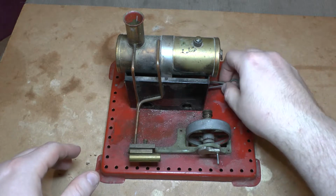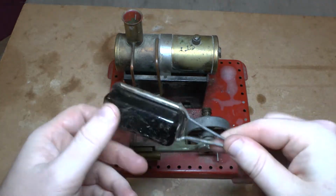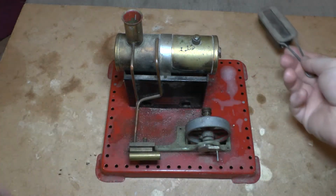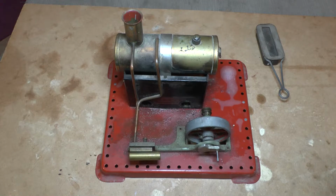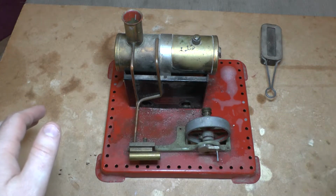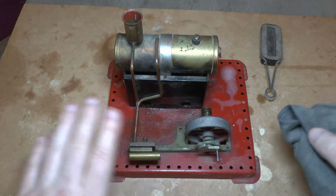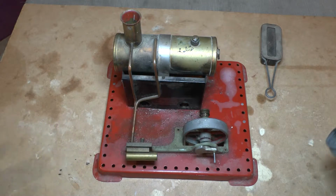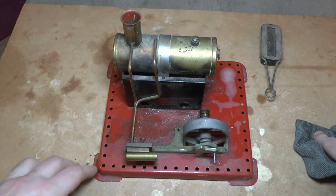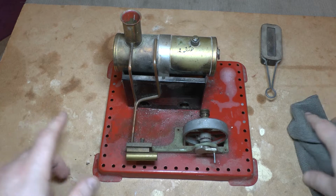But the first thing I've done, if we can just get rid of that, I think this is a meths holder, fill it with meths, set it on fire, put that to one side. First thing I've actually done before I started recording is this is absolutely covered in grease, and I think that's the wrong cloth. This is the one I need. So yeah, to try and get rid of this grease layer, I doubt this has probably been fired up in 30 to 40 years maybe, so I'm just really going to sit here and clean it.